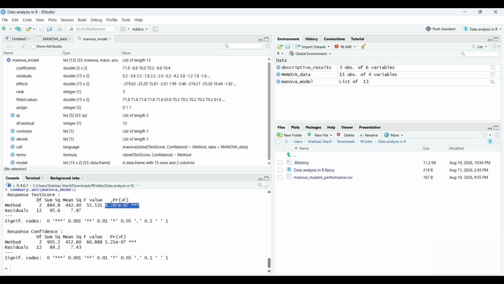So there is a significant p value. In this case, we reject the null hypothesis and accept the alternative because there is a significant change of one mean vector from the others. And for response confidence, you can check your method, sum of square, mean square, the F value is 60.888 and the p value is significant because the p value is less than 0.05.